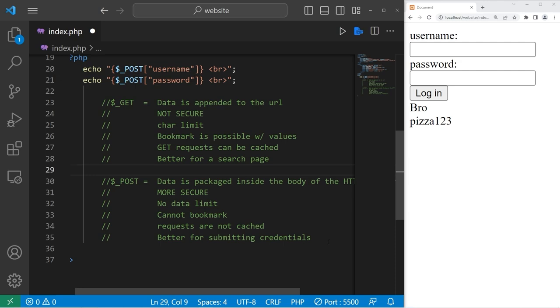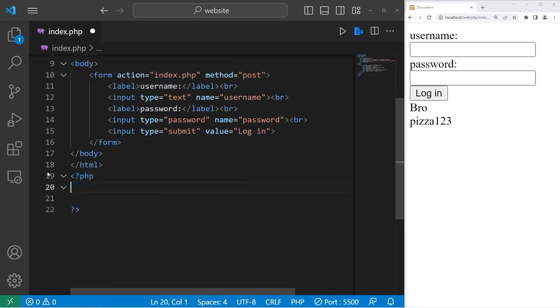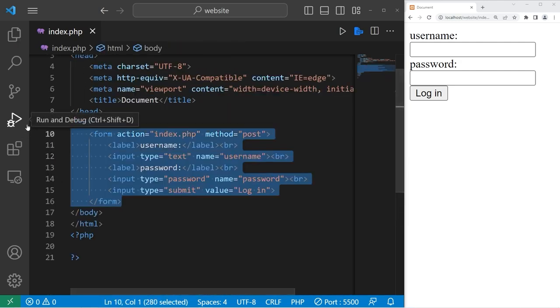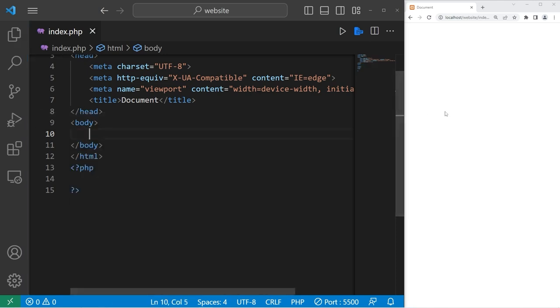Now let's cover an exercise. Let's clear our PHP form. Then within the body of our document, we will create an order page for a restaurant. We will begin by creating a form. We'll need a pair of form tags, then be sure to close it. Within my opening form tag, I will set the action attribute to be a file or a file location. I will send this data to my index.php file. For the method, let's use post.